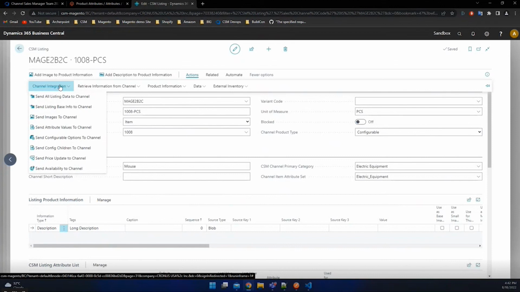You can always decide to send configurable item options as well, which will be a lot of the item attribute data. And also you can send configurable children, which will be all of the SKUs that have been assigned to the item variants.